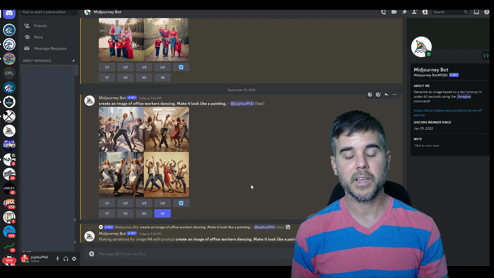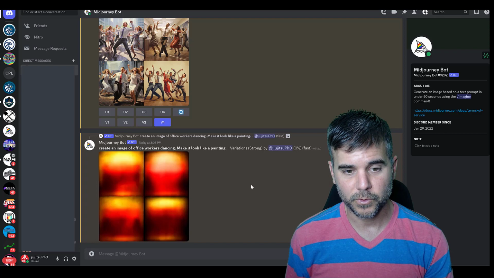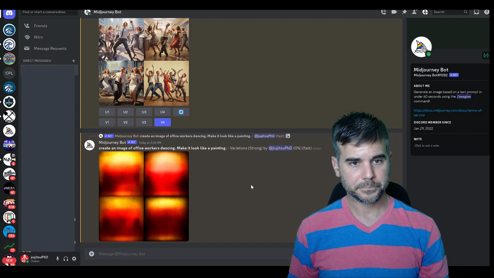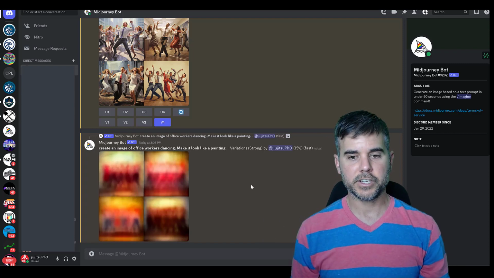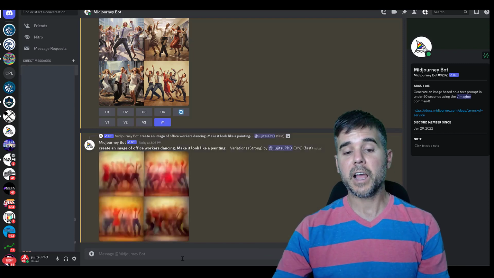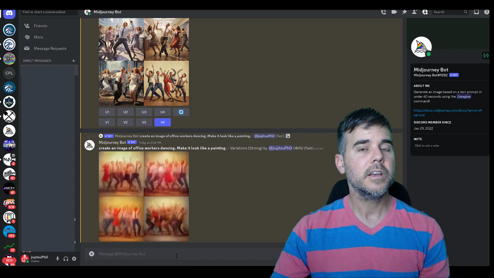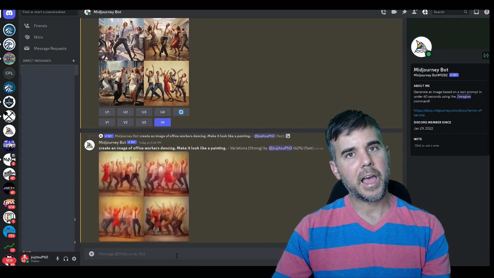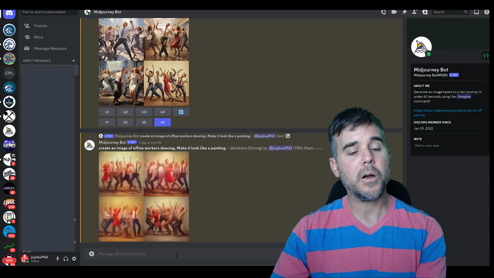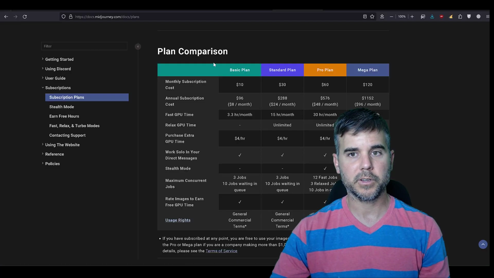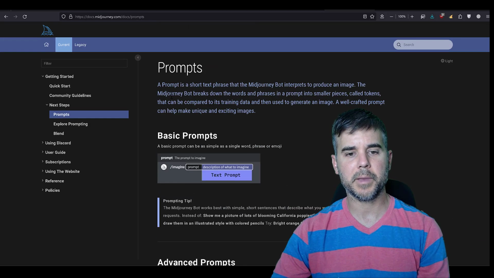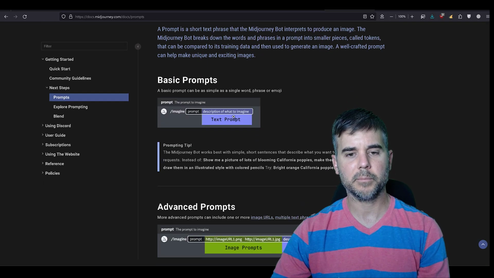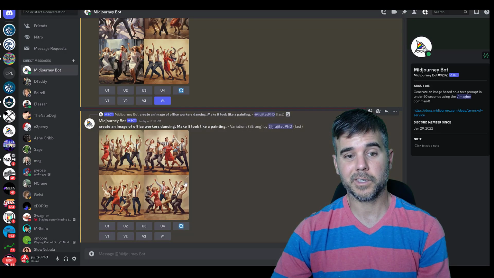Now I can do a bunch of stuff with this. I can play with image 4. Right now we're just making variations of image 4. I can add certain kinds of prompts where I can talk about the size or what I'm using it for. Let me pull up some Midjourney prompts. You type in imagine, then prompt text of what you want it to create, and that's what it does. You can see we created four different variations of this one right here.